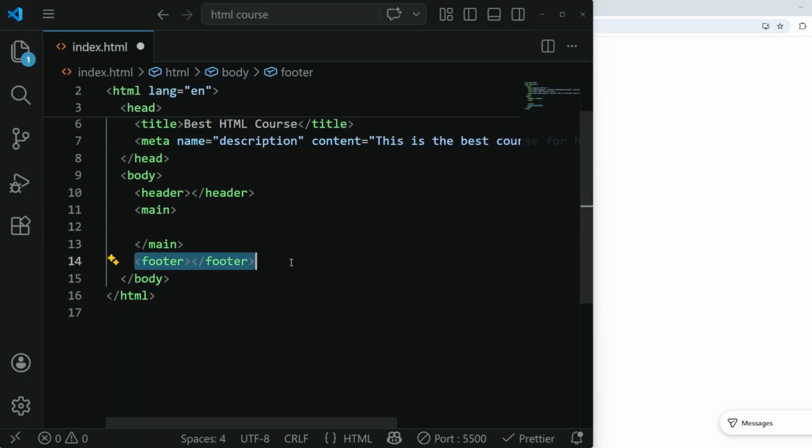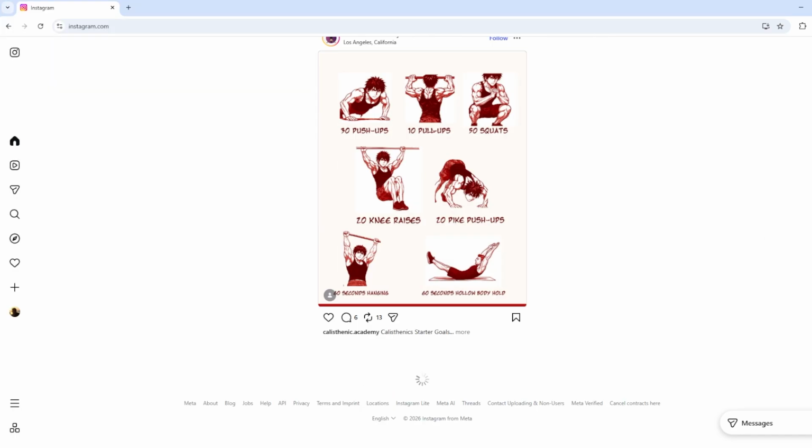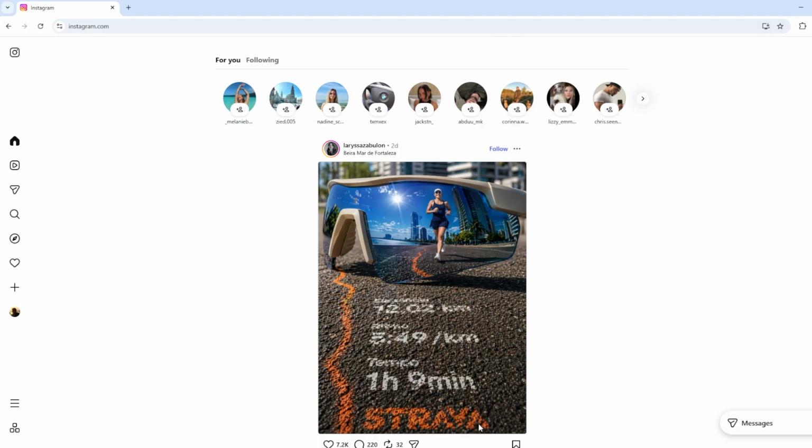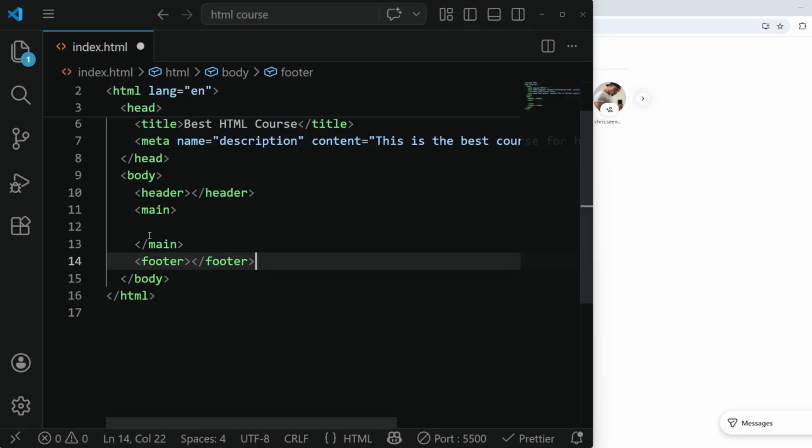The footer is essentially just some additional information: copyright information, information about the company, contact information, and so on. And if you think about Instagram, it's basically the bar right here at the bottom. That is about, blog, jobs, help, API. That's nothing the user really comes for, but it is content that might be necessary for a couple of us. So that belongs to the footer.